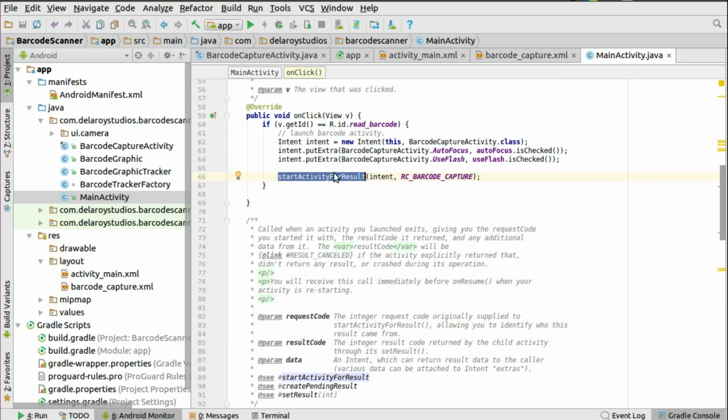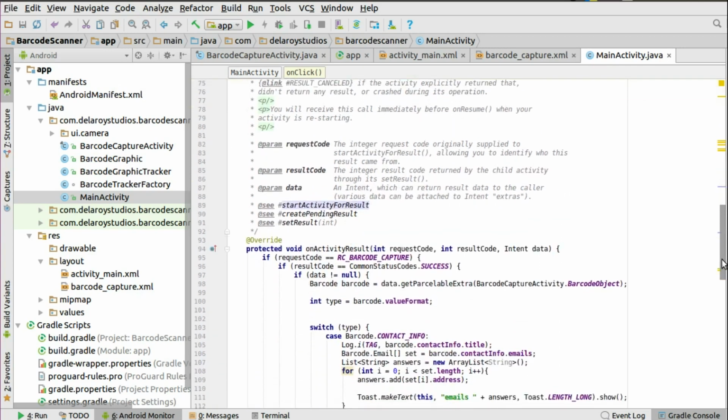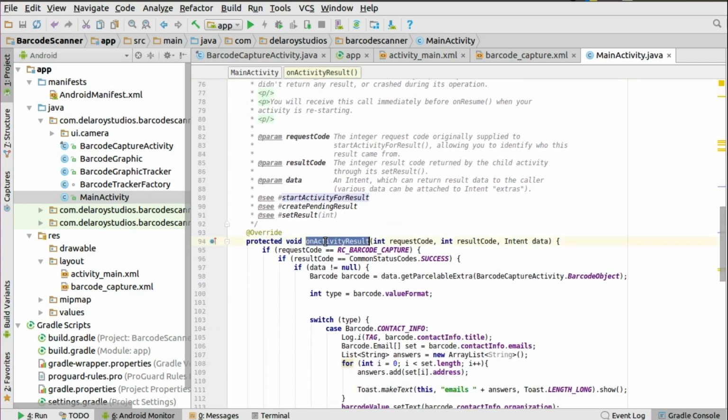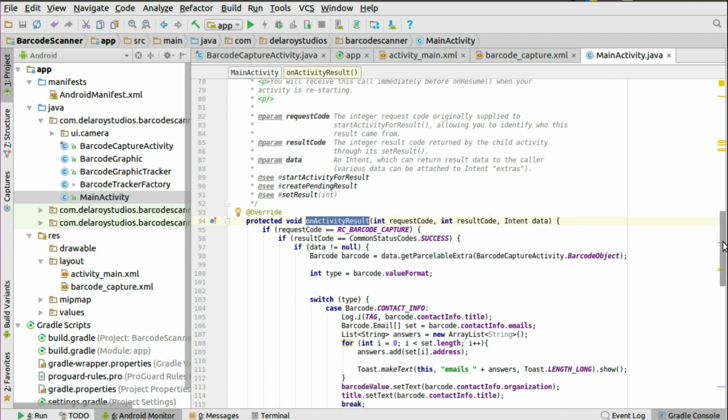It's not just a permanent intent that finishes the calling activity. That's why I use startActivityForResult, which will be expecting some data back. So you need to handle that as well by overriding onActivityResult, passing the 3 parameters I mentioned. And now this is the juicy part of it.